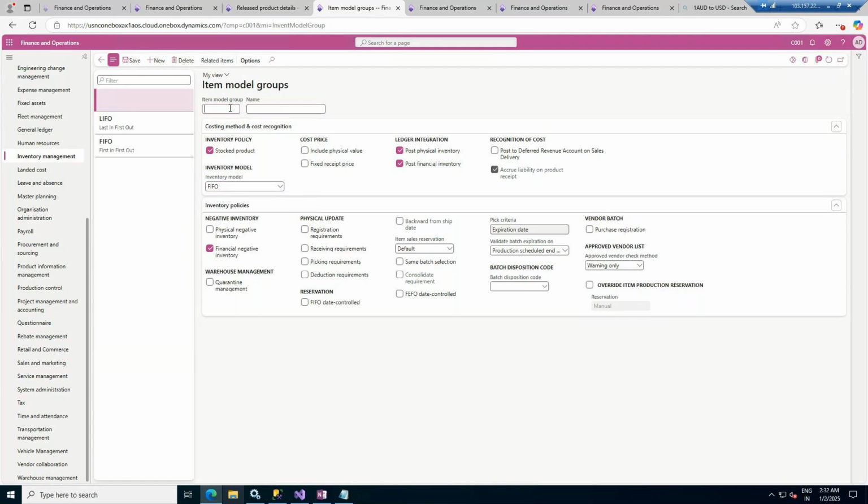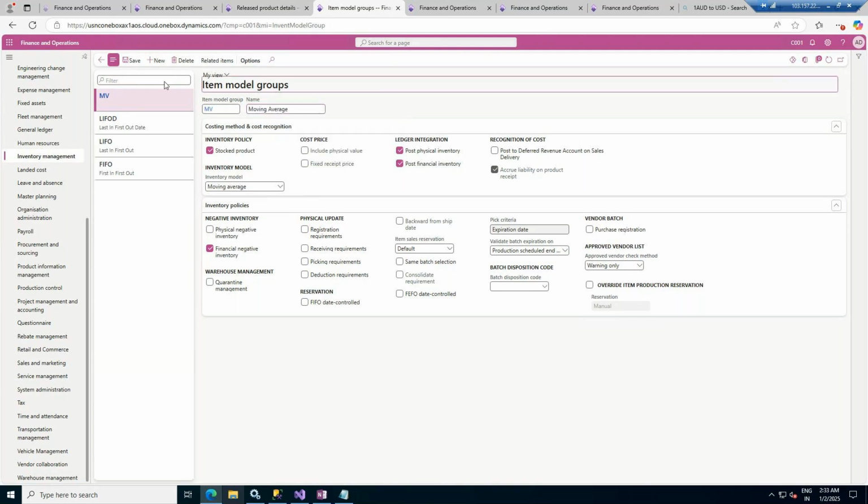So we will put it like this, LIFOD, last in, first out date. And last I will prepare the weighted average, or the moving average. Moving average is better. So MA, and I will type it as moving average.